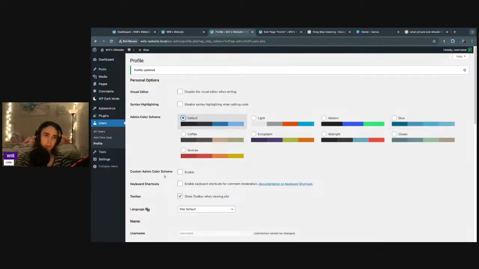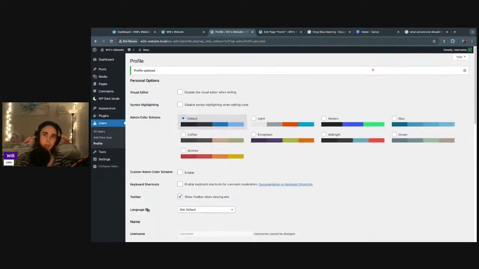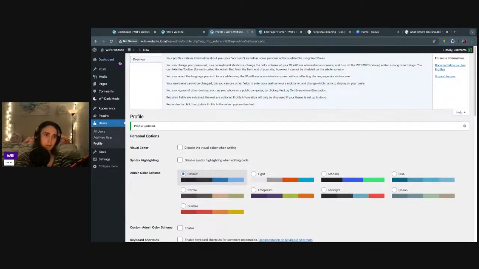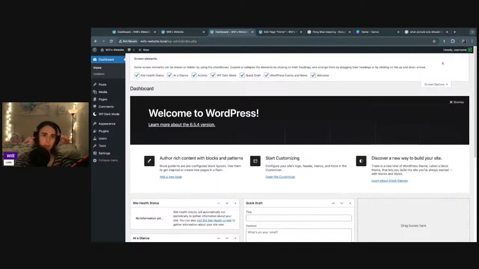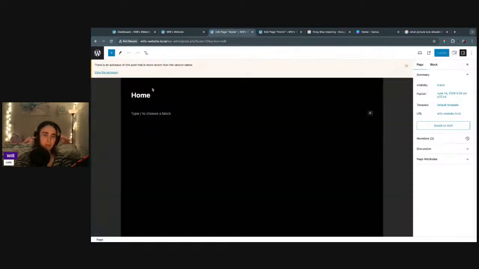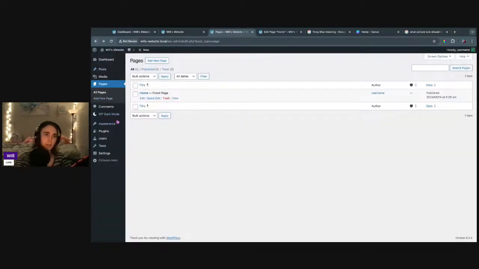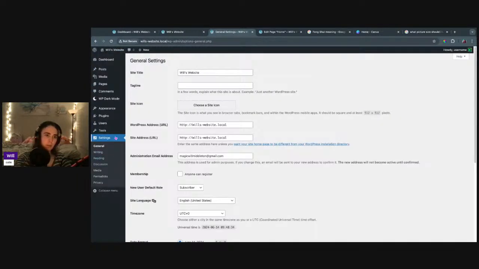Back to the defaults. But doesn't it do the back end too? Or is it just the page editing screen? That looks great. But can I not do it back here? Let's see.